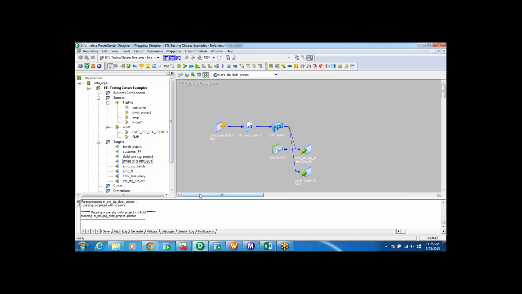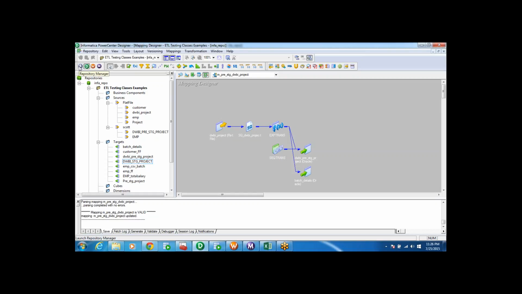Let me give you an overview of Informatica client components, which may be asked. Informatica has four different client components. The first one is the repository manager. Your Informatica admin people would be working on this repository manager, where the admins would be creating the users, the folders, and the permissions, and handling all necessary importing and exporting of objects.